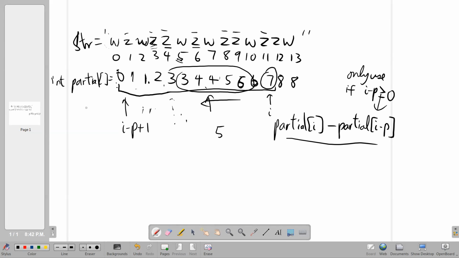So again, this is a different way of doing it. And if you really know your C++ well, you don't even need to write a for loop to compute the partial sum, because in STL there is a function called partial_sum. If you know how to use it, you can just compute a partial sum by calling the function with the appropriate parameters, and you're done. You don't even have to write the for loop if you don't want to. Okay? So that's two ways of doing this problem in linear time.